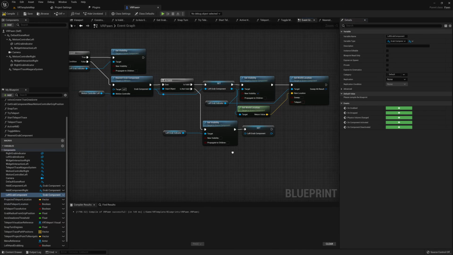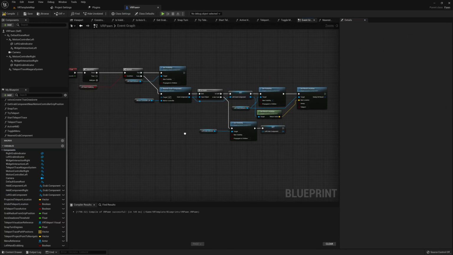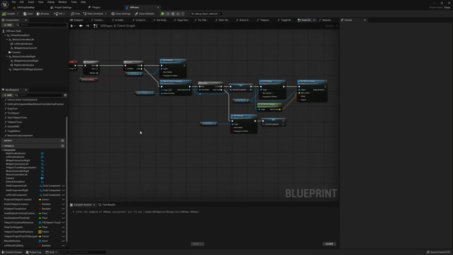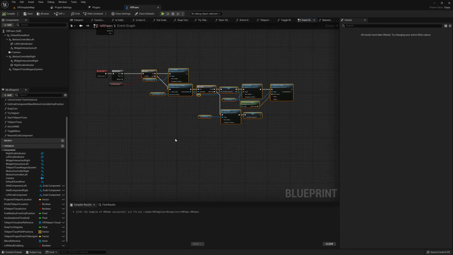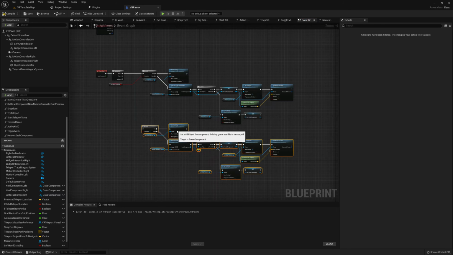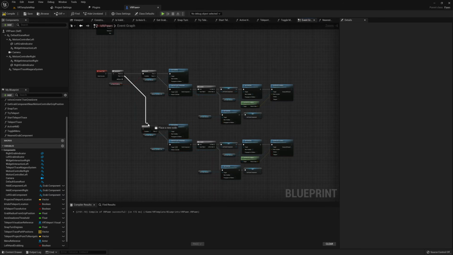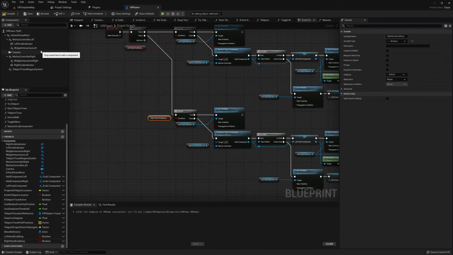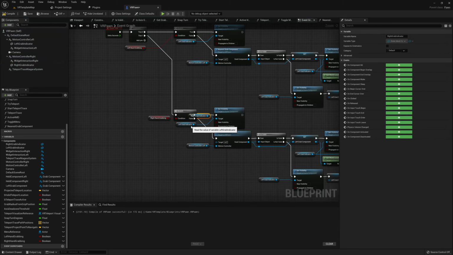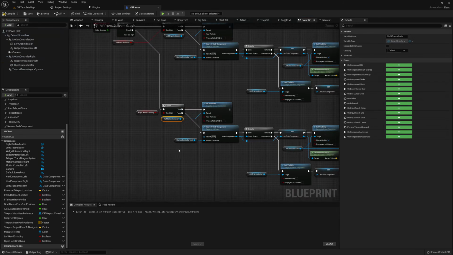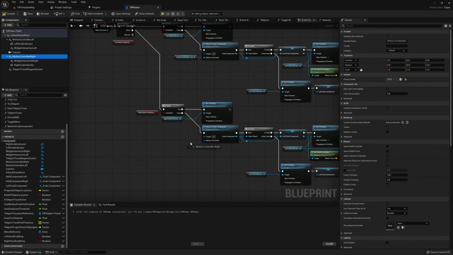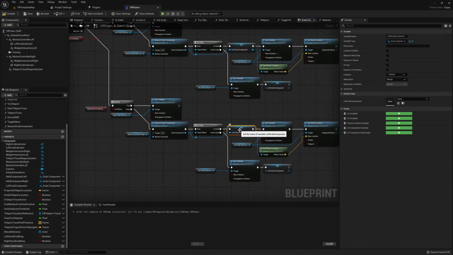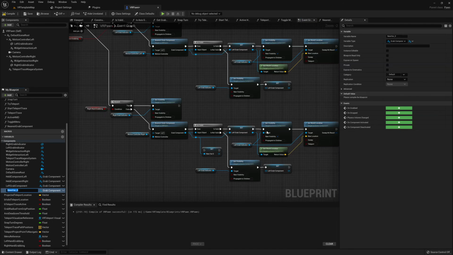Once this is done, I'm going to copy everything back to the branch and bring that down for our sequence then 1. This is going to be for our right hand, so I'm going to change everything from using the left hand variables, as well as the left motion controller and the left grab component. I'm going to swap this out for a right hand grabbing Boolean, as well as our right motion controller, our right grab indicator, and I'm going to create a new variable for our right grab component.